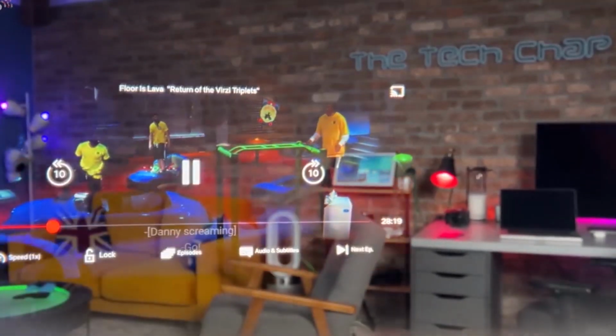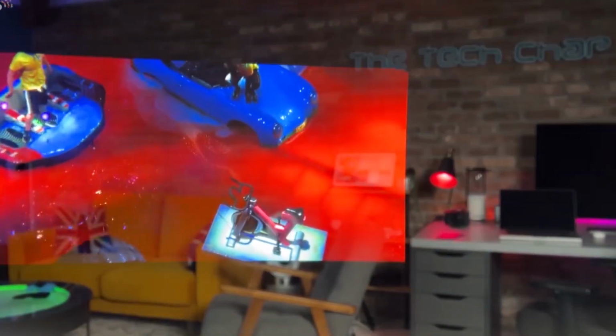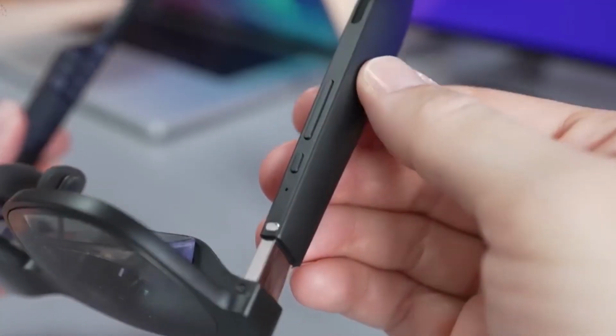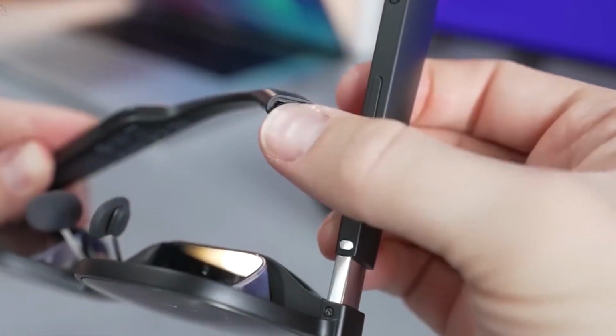With its fingerprint-resistant coating and anti-reflective coating, you won't miss any action while watching your favorite movie. Furthermore, they include noise cancellation and echo cancellation technology, allowing you to watch movies or play games without being disturbed by other people talking next to you or loud music nearby. It also includes 2 open-ear speakers with a dual microphone array for crisp sound.